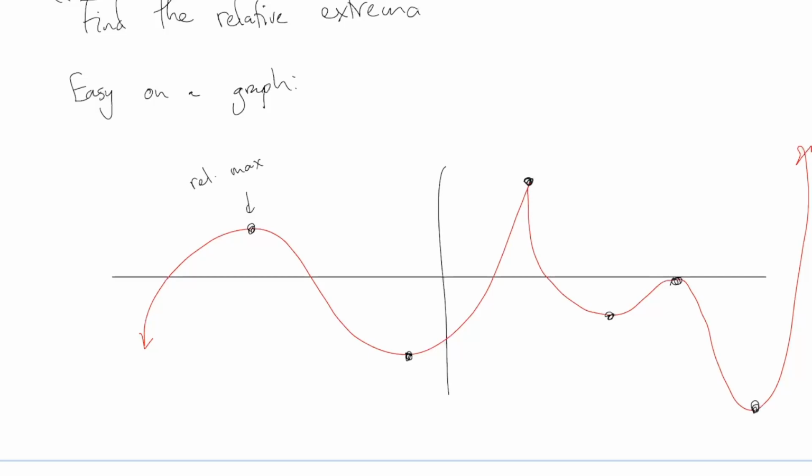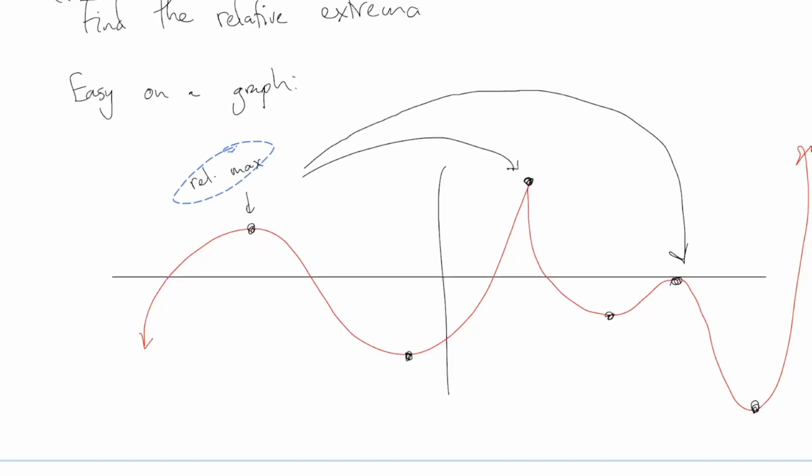So this is a relative maximum. This one also is a relative maximum, and this one. Those are all relative maximum points. I don't like the way I drew those arrows. All right, those are 3 relative maximum points, and then there are 3 relative minimum points. Here, here, and here, right? They are easy to identify on a graph, and we don't really have to talk very much about that.